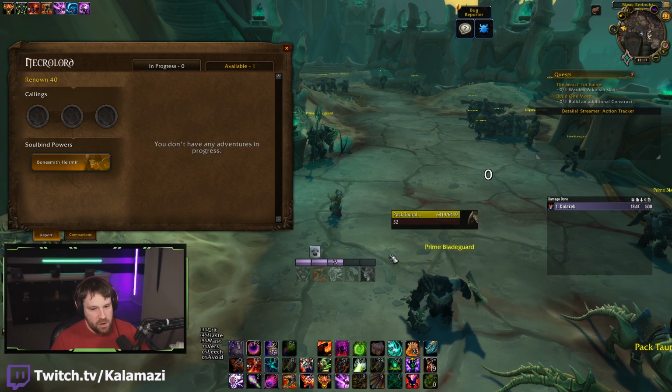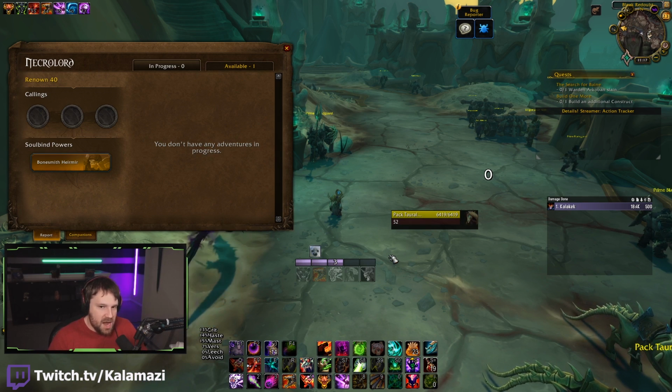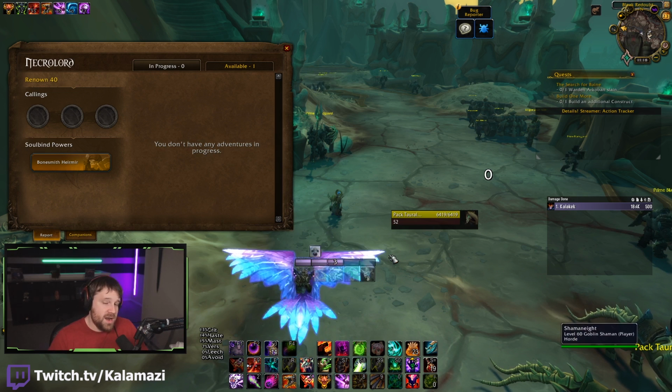So starting off, once again, it sort of feels like Drain Soul and Demon Bolt almost changed places here. Demonology has sort of been like, what covenant do I want? Previously I had mentioned that it's probably just Kyrian for Scouring Tithe for the permanent dot, the shards if you get them, and the damage that brings. And if you're in Plus, it's probably Venthyr because, well, it's AoE, and why not? It's Venthyr.